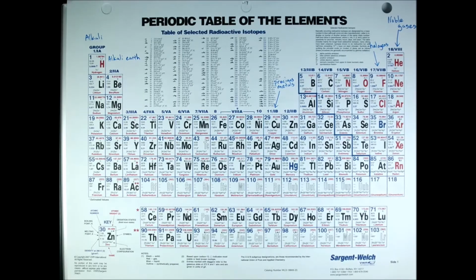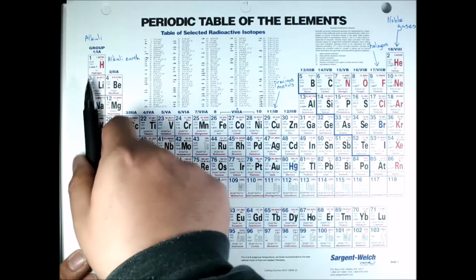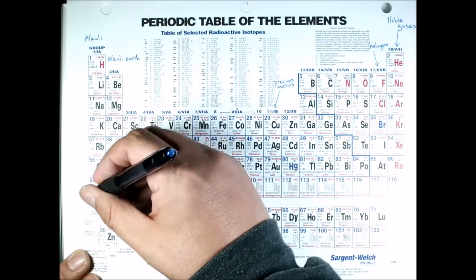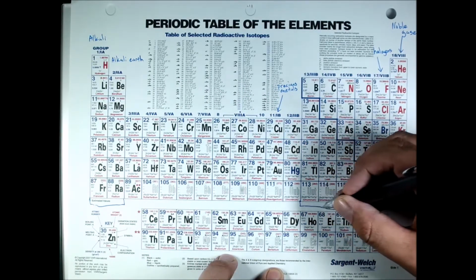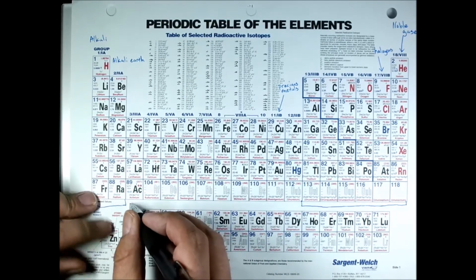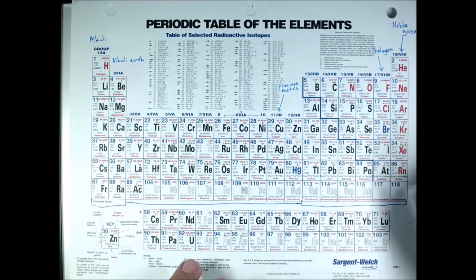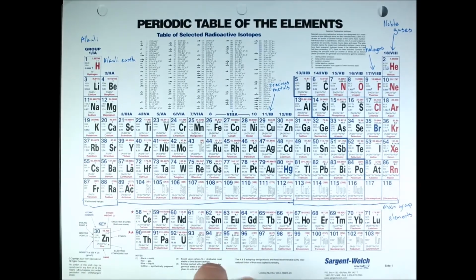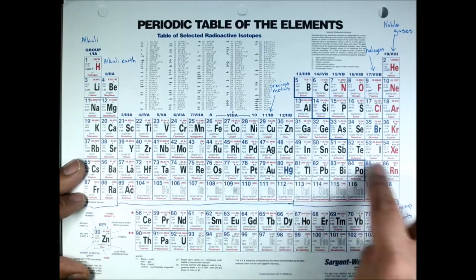All right, so next we have the main group elements and the transition metals. If you are looking at the last two here, so we have these two, and then we have these 6 columns. If we're looking at all of that, these are the main group elements. Once again, what I'm referring to as the main group elements are the first 2 columns, and we skip across the last 6 here.